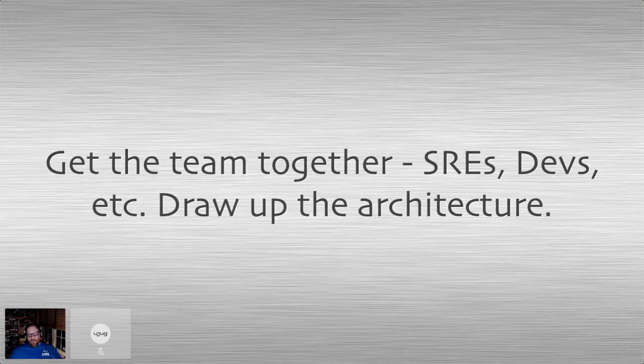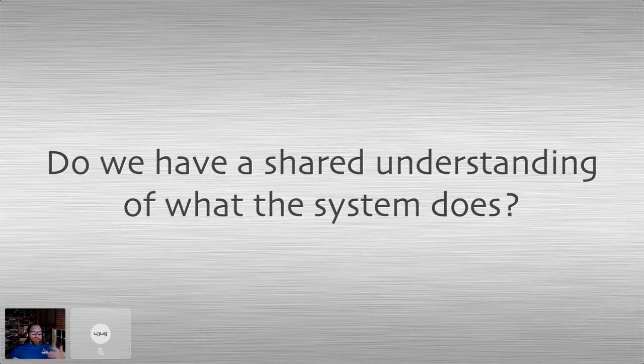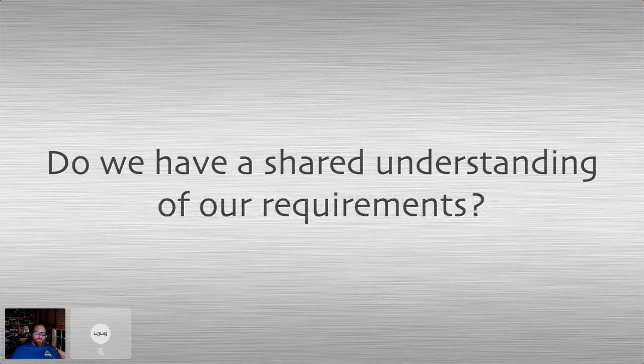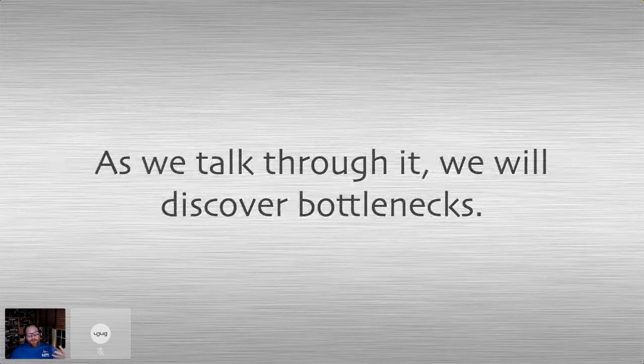So get the right people together, your architects, your SREs, your devs, whomever you need. Draw the architecture up on the proverbial whiteboard. Does everybody understand what the system does? Probably not. Do we all understand the requirements? Probably not. As you walk through it, you're going to find some bottlenecks.